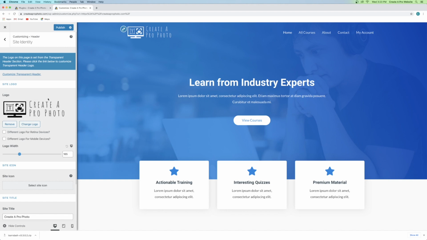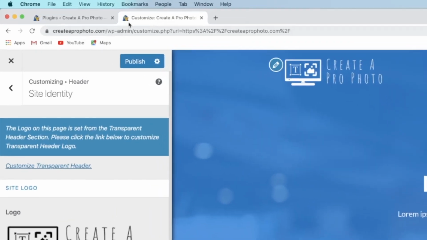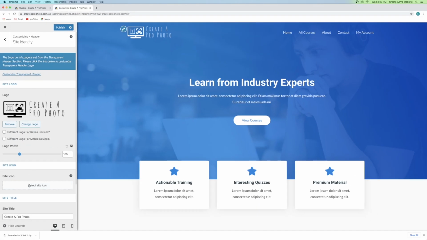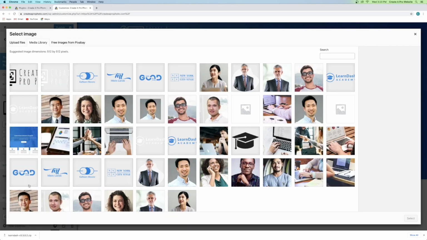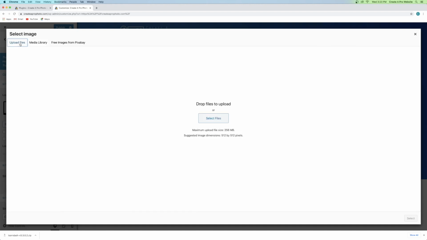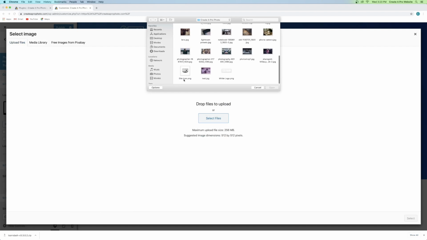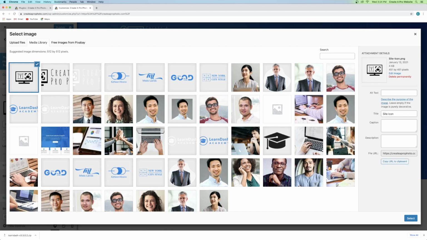The last thing that I want to show you when it comes to logos is to use this monitor right here as your site icon. What that means is it's going to be this little picture right here on the tab. Right now for HostGator, it's their little gator, which is their mascot. So I'm going to go ahead and change that now. Click on Site Icon right here. We'll go back to Upload, Select Files, and now I'm going to choose just my site icon, which is just the icon that I saved. And so that's why it's important to save all three.